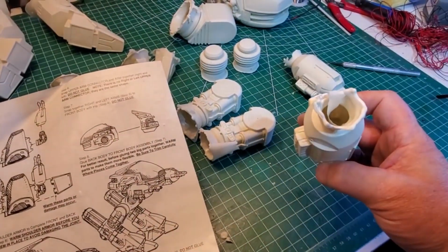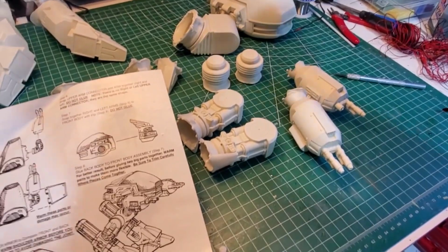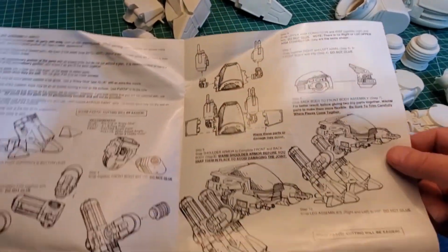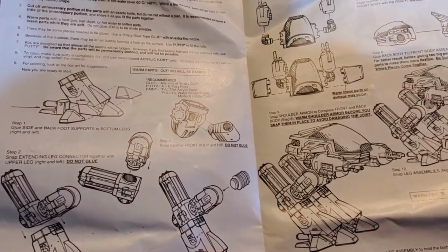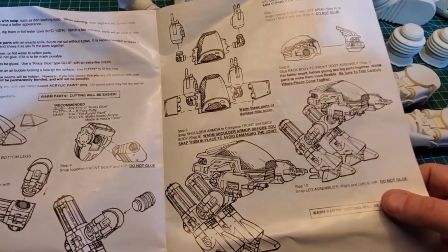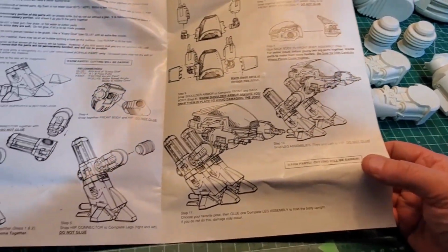So thankfully it's all hollow, so it's going to be easy to put lighting in it because he wants the guns to fire. It's going to have sound effects, so we'll have lots of lights in there. Not much for lighting though, when you think about it. I'm going to check it out on the RoboCop movie again just to double sure, but there really isn't a whole lot for lighting except the guns. But I'm going to have sound effects with an Arduino of it walking and it doing its talking and firing its gun.